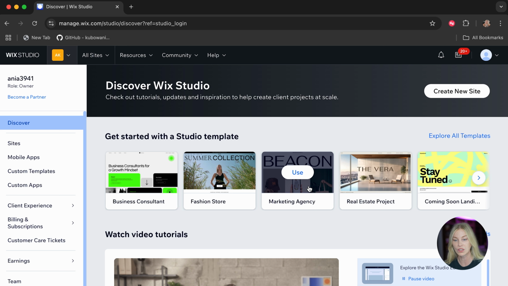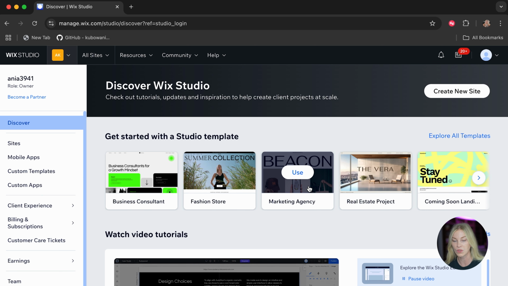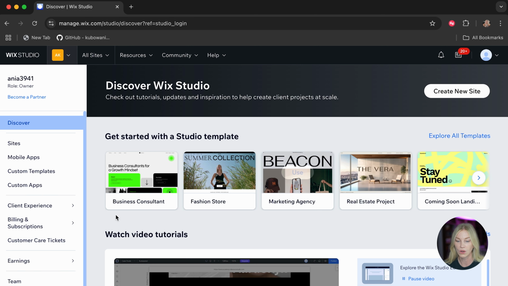As you will notice, this is different from Wix. This is Wix Studio, which is a little bit more advanced and gives you way more features. Okay, it's perfect for those with a little bit of coding knowledge or just those who are maybe more interested in that kind of space. So what I'm going to do is just talk you through it first.